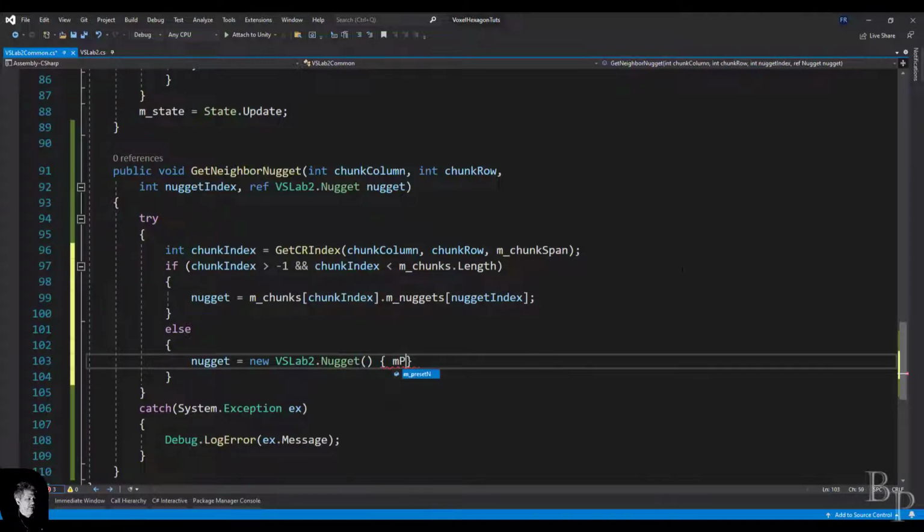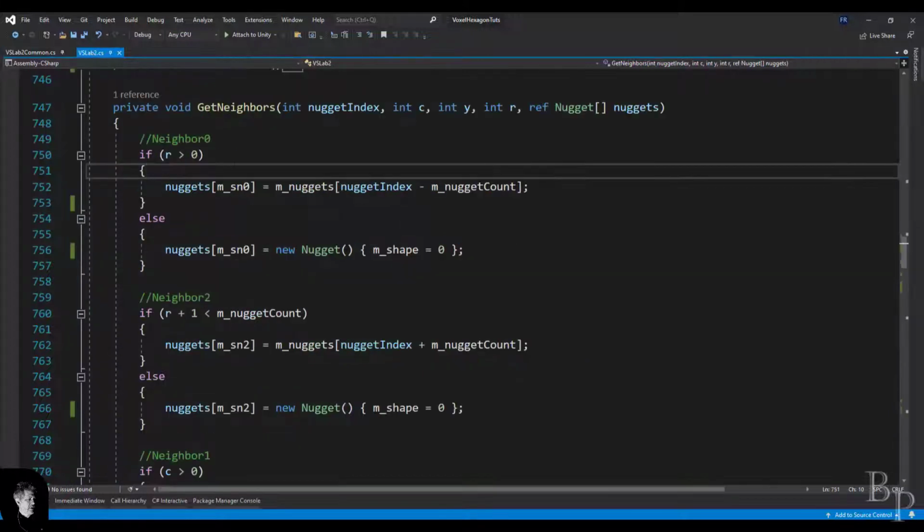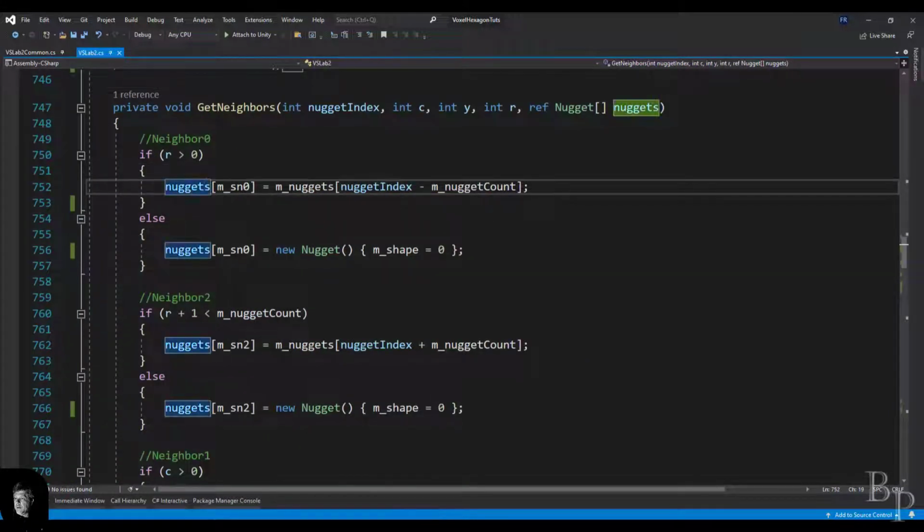In this case, we're going to go ahead and set everything to, by some chance this isn't true. It's always been true for me, but if this isn't true, then we'll return nothing and it'll draw the whole chunk, or the whole nugget. Chunks and nuggets, losing my words.